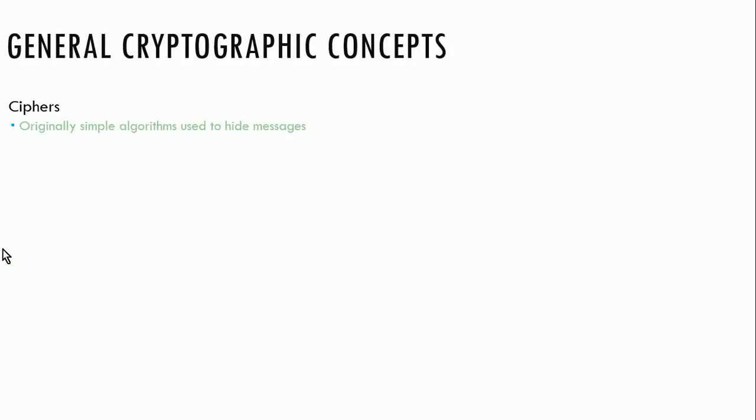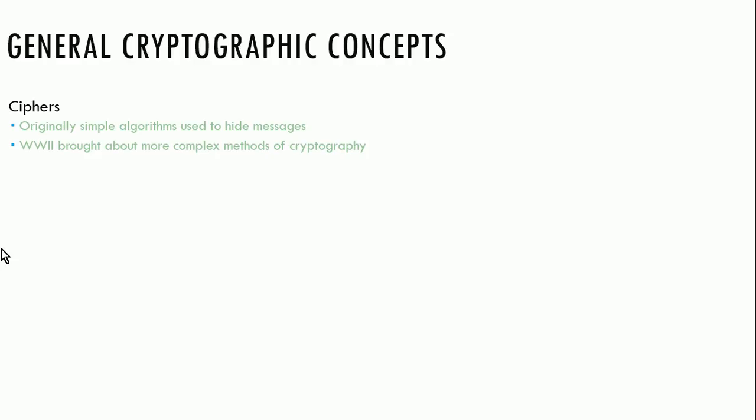So some cryptographic concepts. So a cipher. Originally we had simple algorithms used to hide messages. It's very simple algorithms. You can read about them on Wikipedia. And of course there's some blurbs in your textbook about this, but there were some older, very simple algorithms prior to World War II, when encryption was rather simple. Things like substitution algorithms, substitute certain letters for other letters, one-time pads and things like that, till today, after World War II. So World War II is where cryptography and the science of cryptography really started to get more complex.